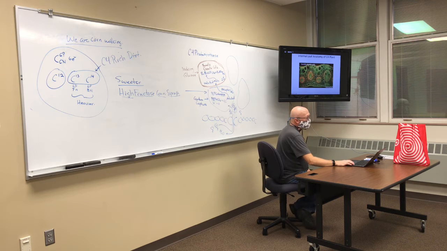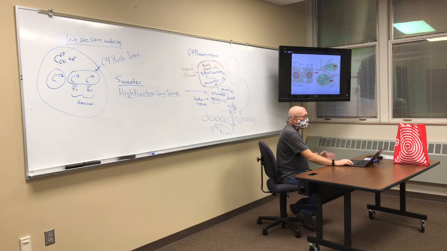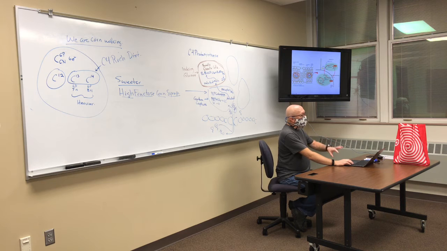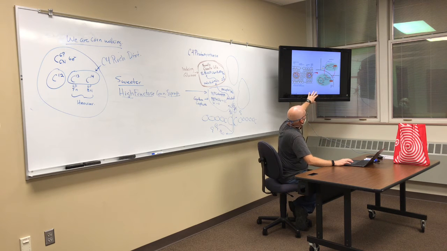So I've given you this graphic to kind of illustrate this. I've given you this animation to illustrate what happens in a C3 plant. Once again, it kind of reviews what we reviewed on the board earlier. This is a diagram of a C4 plant showing you the mesophyll cells and the bundle sheath cells, showing you malic acid as the transporter.